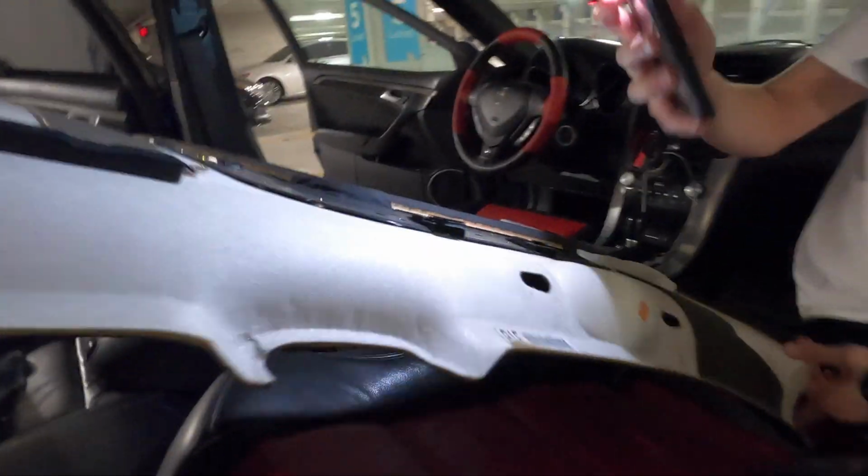Not too long later, we have got the complete headliner down, except for this little green piece right there, if you can see that. It looks just like an electrical connector where you can just push that down and pull it out, but we tried that and it's not coming out. So we're gonna think of some other solutions to get that off, because that's the last thing, and then this thing can come out and then we can start putting the dots on it.